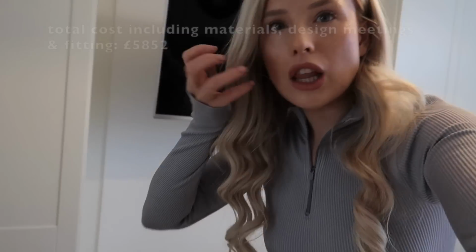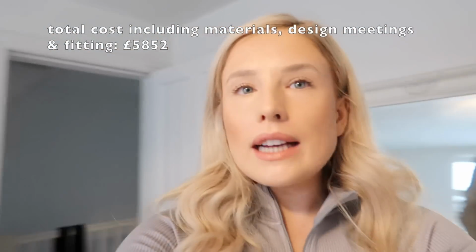So I guess we did pay a little bit more to get the inside exactly what we wanted, and to be of a quality where I could have anything I wanted on the inside. I could have had as many drawers, as many shelves, as many rails as I wanted in the space. It was customizable, which is exactly why these worked for us, and they're floor to ceiling to maximize the space so we can get as much in as possible. So obviously this one's a 3 and this one's a big 2, so you'll see it and I'll open them up. I'll put the price on screen that we paid.